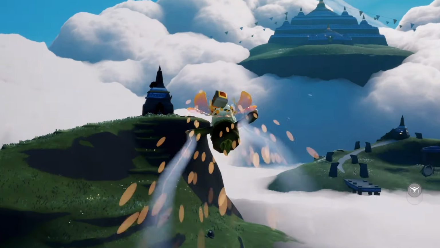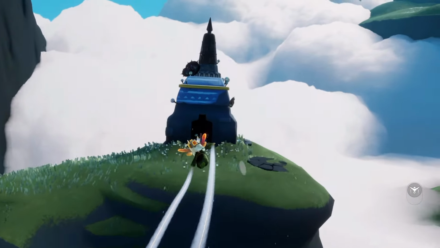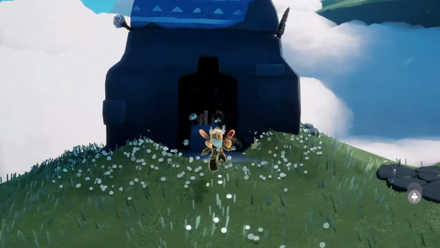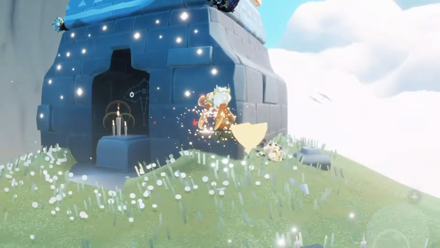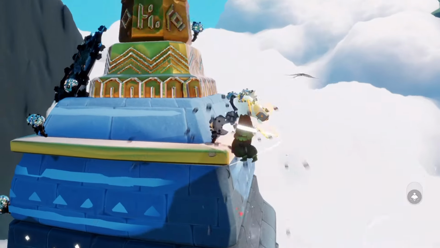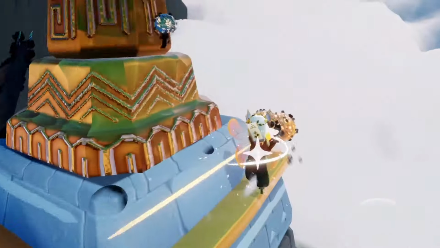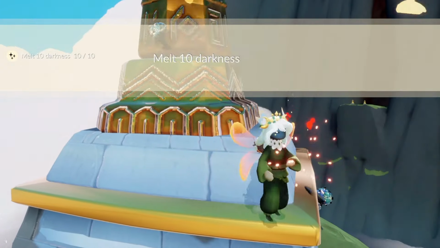To melt 10 darkness, we are just going to find 10 darkness. It's pretty simple, but there aren't very many darkness places in the Daylight Prairie. Your best bet is around the Prairie Village, these bell towers, or in the Sanctuary Islands. Or if these are all burnt, maybe just head to the forest or Golden Wasteland and burn something really quick. It's not too tough, but these do tend to vanish fast.